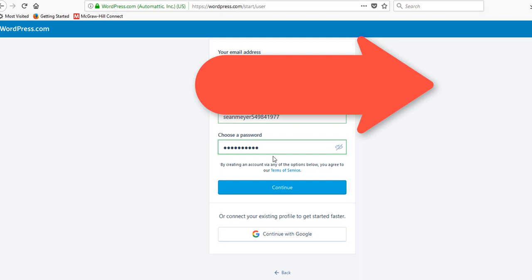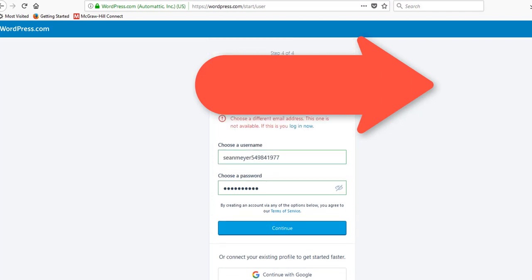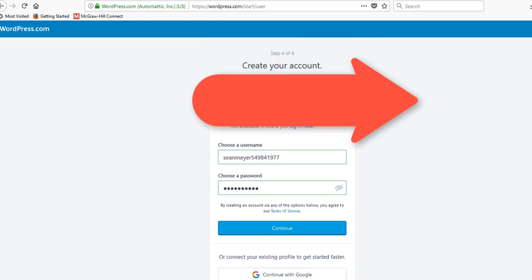And remember your password. Go ahead and click continue. If you use a different email address, which I'm probably going to get since I've used it several times, let me get a different one here. Once you do that, you're going to go ahead and click continue, and then you're just going to go ahead and log out at that point.